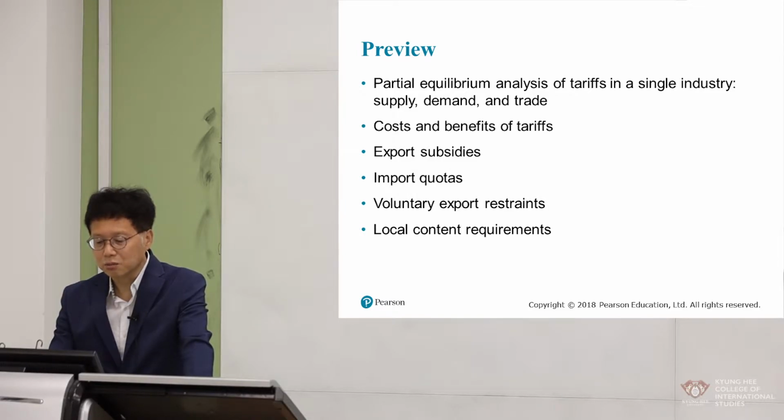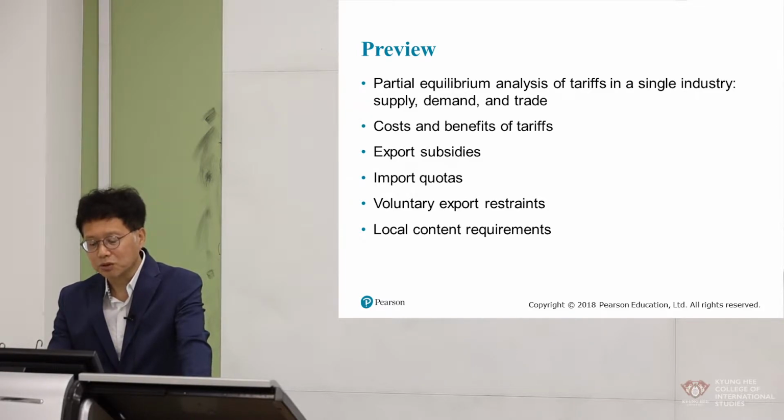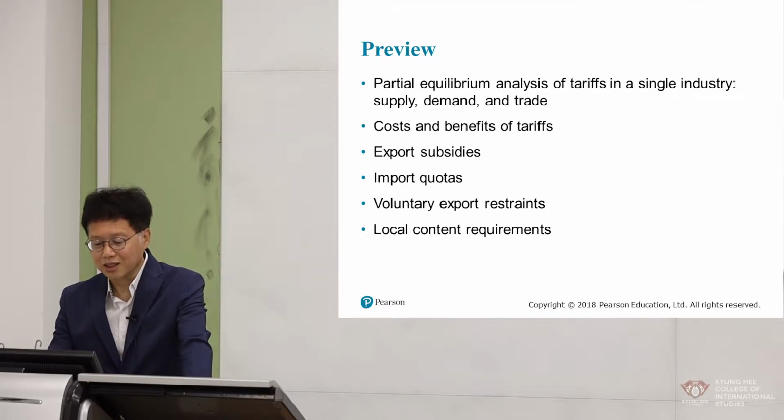And Section 2, costs and benefits of a tariff. And Section 3, export subsidies. Export subsidies are the number 2 instrument of trade policy. Introduction of export subsidies means protection of some industry like agriculture, right? And the number 3 instrument of trade policy is import quotas. Quantity restrictions on imports to protect uncompetitive domestic agricultural farmers, for example, right? So import quota is also very important.